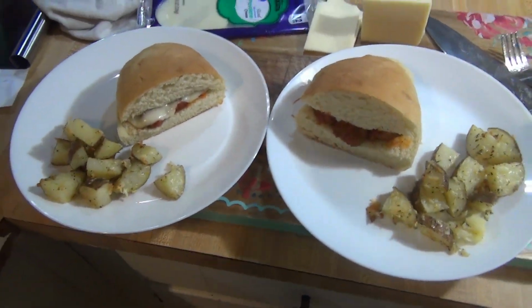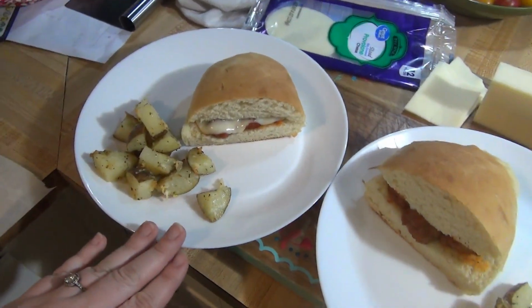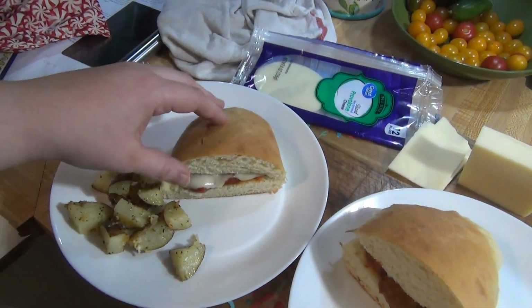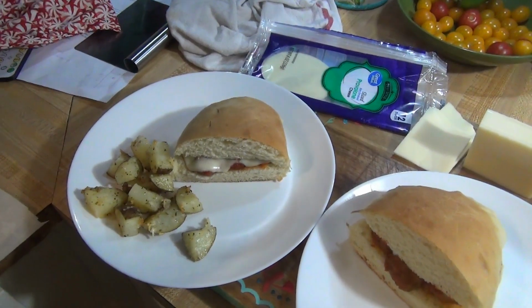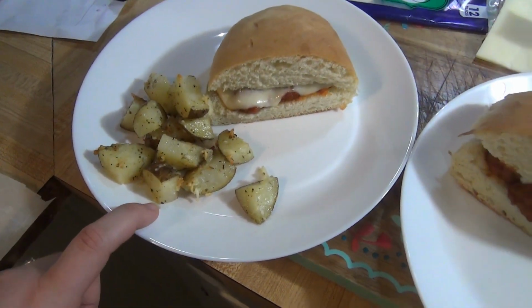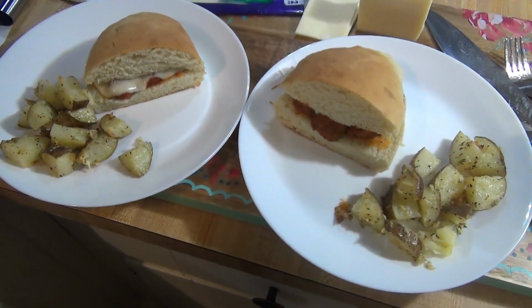Okay, here is dinner for tonight. Mine is still in the toaster oven, so I cut the bread. I didn't do the greatest job rolling this out and forming it, so it's kind of wider than I wanted it to be. So this is what we're working with, and I cut it in half, put some mozzarella cheese and some meatballs on there, and then toasted it in the toaster oven with it open so that the cheese would get nice and melty. And then I just made some roasted potatoes with some garlic powder, Italian seasoning, and Parmesan cheese and salt and pepper on there. And that is going to be dinner for Thursday.